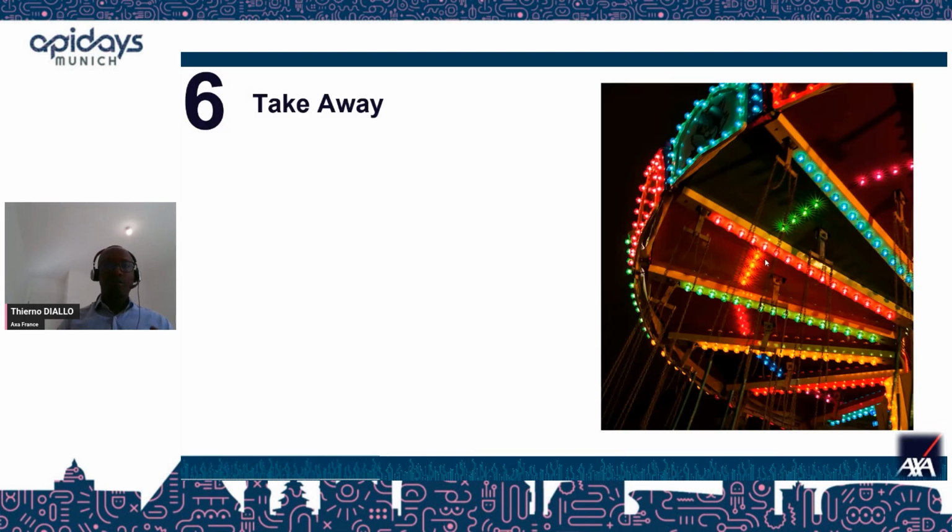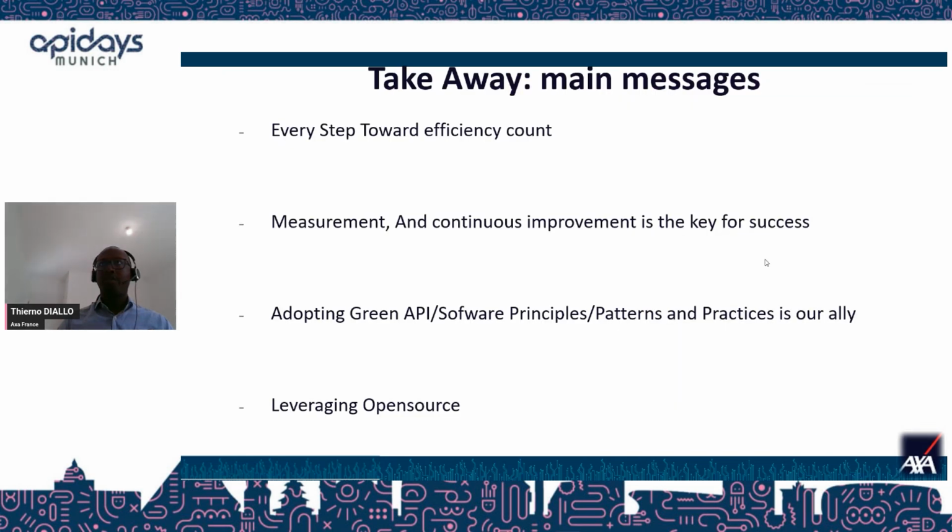And now, for me, the key takeaway, if you have to go back with one idea, is this: every step toward efficiency counts. Don't think that your step is too small to start, or that you are alone. So start. Don't be afraid. Every step counts. Measurement and continuous improvement is the key to success. We have to measure and improve regularly, continuously. Without measurement, we cannot do anything.